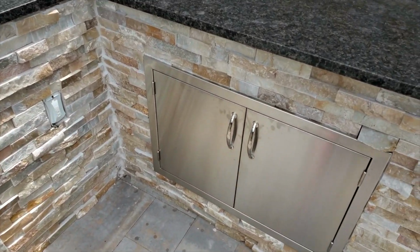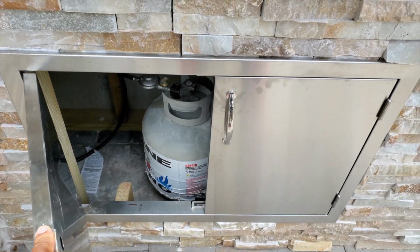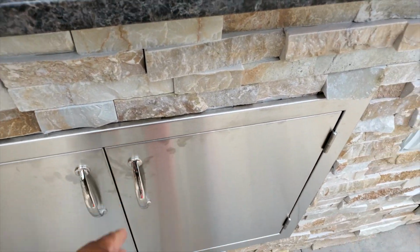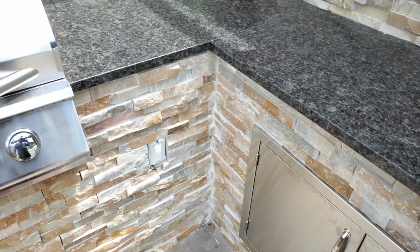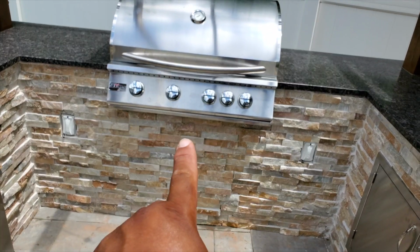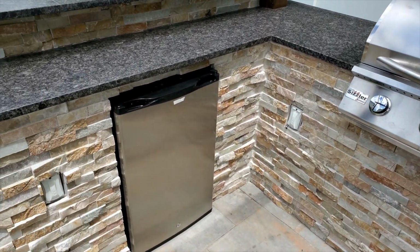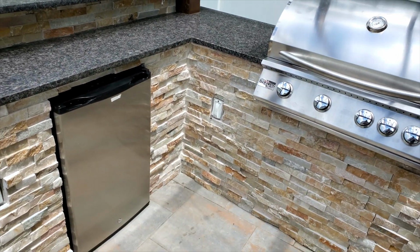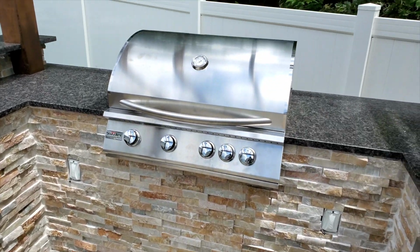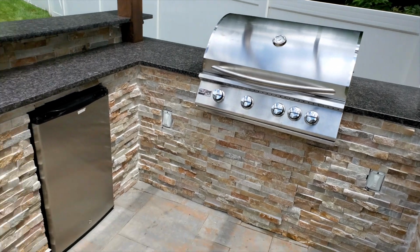And so in this particular one, we have the gas grill located inside of here, so you can easily turn it on and off. And this is vented. It's vented underneath the grill here, which you can't see, and it's also vented around the refrigerators, so air can flow freely in there, so you don't have any problems with this grill at all, and no overheating.